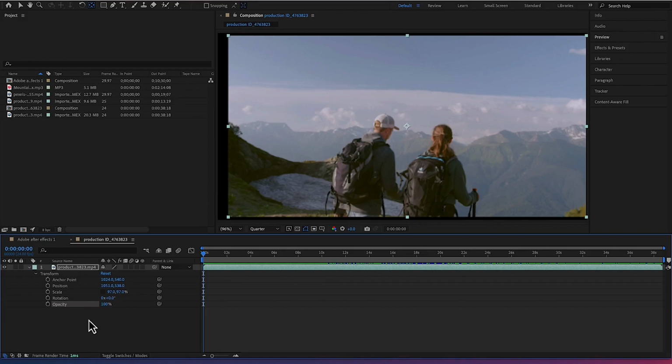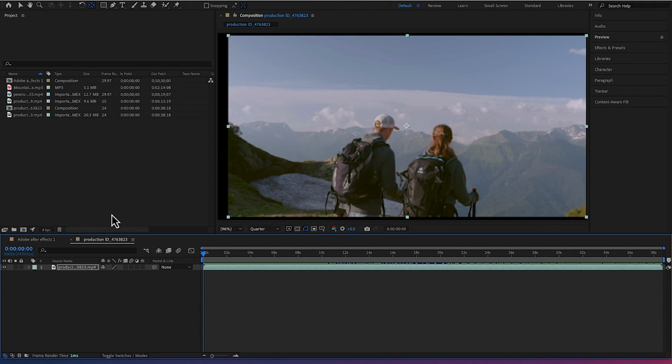Alright, so the next thing that we're going to talk about is keyboard shortcuts in Adobe After Effects. Keyboard shortcuts are very useful when editing your footage in Adobe After Effects. They make you much more productive and make the editing process very easy and fast. So just invest a few moments of your time to learn about the keyboard shortcuts so that you can perform very fast, and even editing becomes very easy along the way.